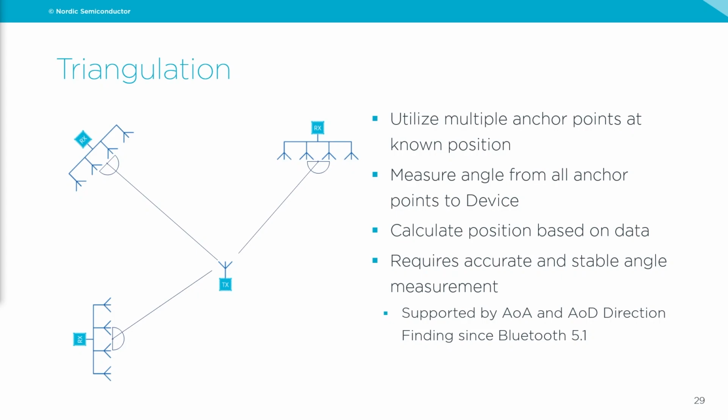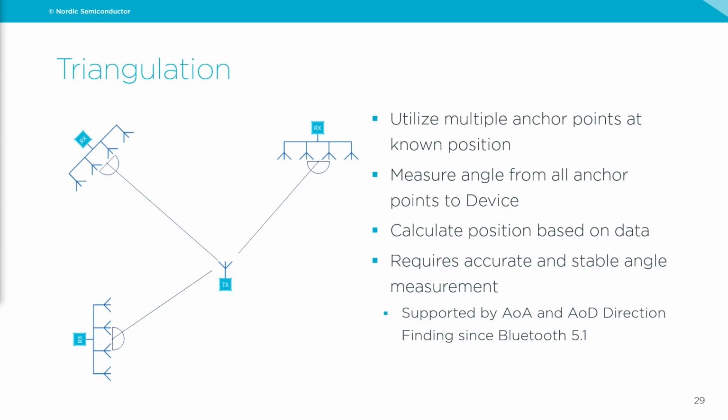So basically, as I said earlier, what you get out of the solution when you're using AoA or AoD, you get an angle or you get 2 angles. And you never will get an X, Y, Z coordinate. And this is why if you want to have an XYZ coordinate, then you will need to have multiple antennas or anchor points that you use to then calculate the angles from each and every one of these ones, and then you use triangulation to try to find the unit to lock down the unit in space.